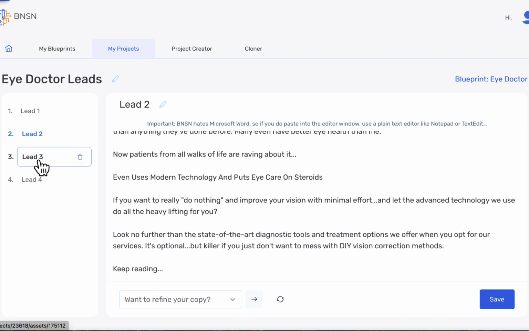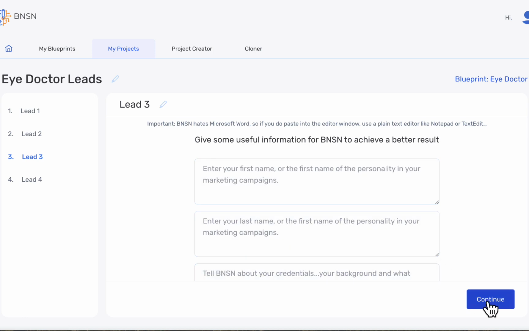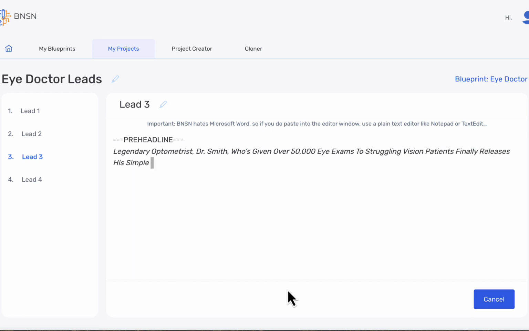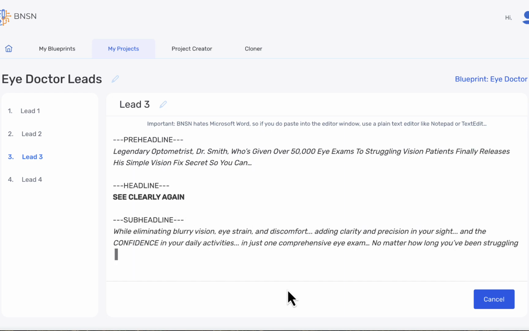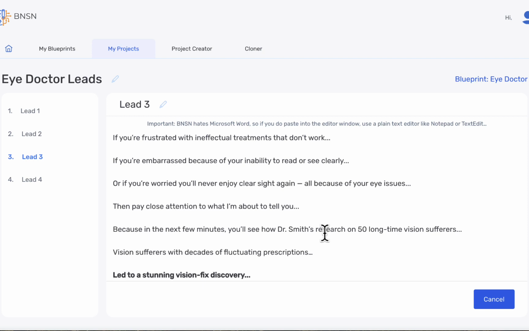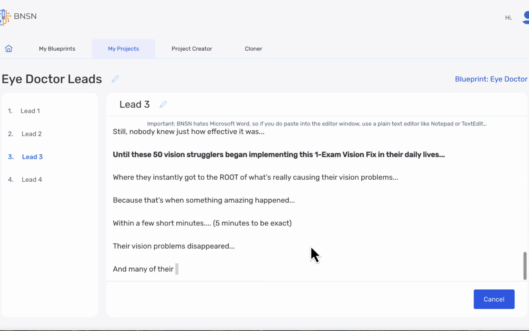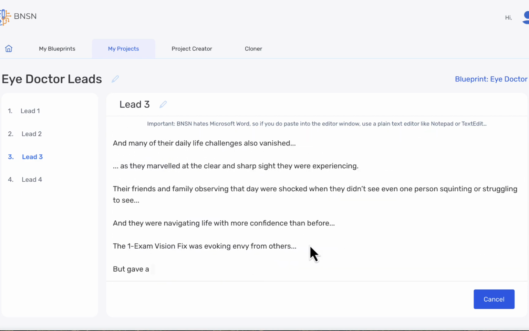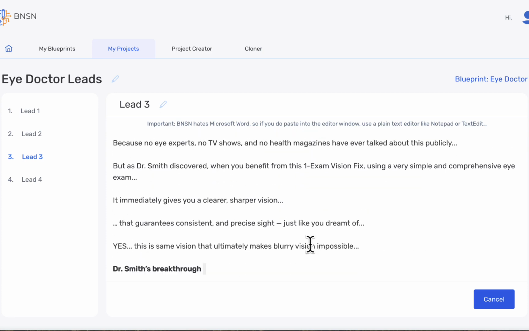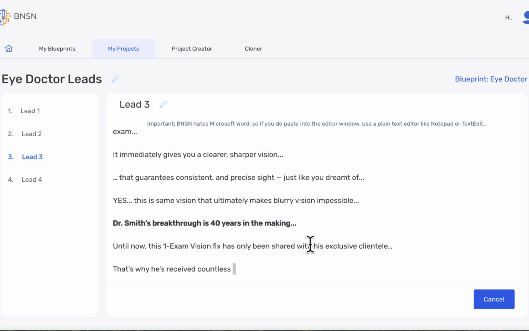And let's do one last one. Let's do another lead. I'm going to leave that blank once again. We're going to hit the magic button and see what we get. And again, remember, this is giving us placeholder text. So we'll need to go back and correct it with the doctor's name, the real doctor's name, because we didn't insert that in the blueprint, but we certainly could have. We could have given it those details in the fields that it was asking for some specific information at the beginning of this process. But once again, it's giving us a lead following a framework, not a template.